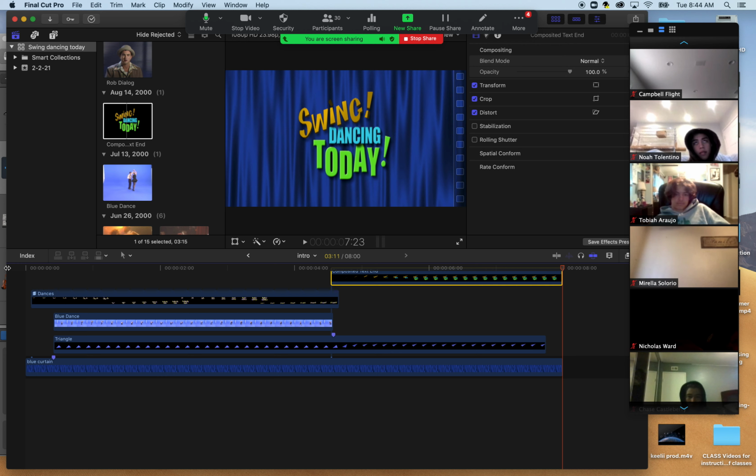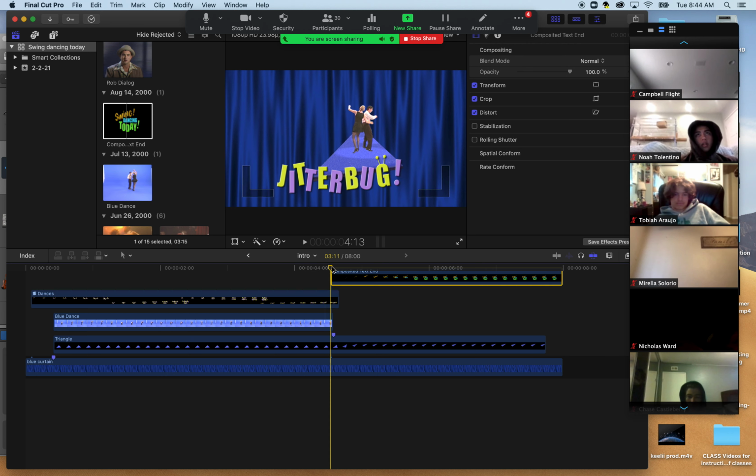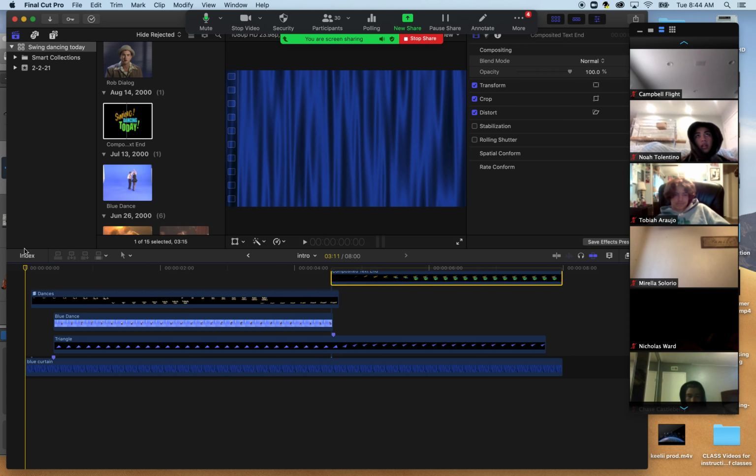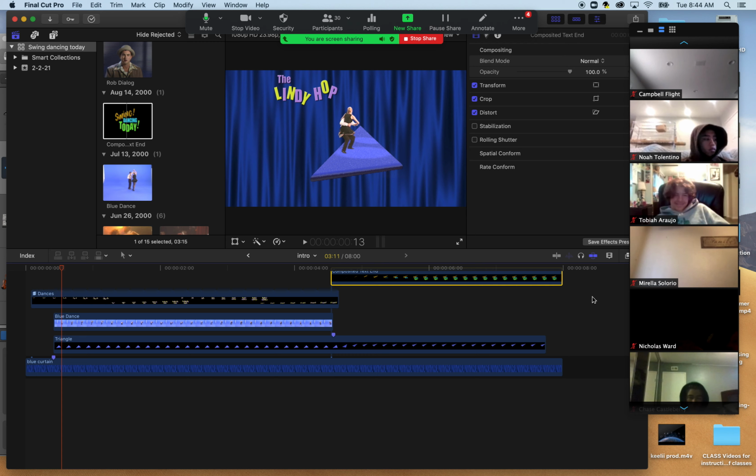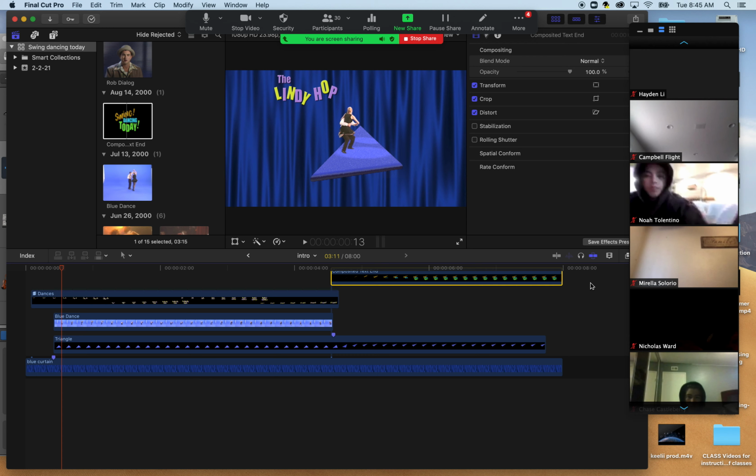I would say the only thing I would want to massage in a little bit is I would want the dancers to, instead of just disappear and pop away, and in the beginning just pop up on the screen, I'd rather they soften in. And a way to soften in or dissolve in the dancers is to put a transition at the beginning and the end of the clip. So, Tobiah, what kind of transition would I use to soften them in? Probably a fade to black. Well, if it fades to black, then they're going to dip to black, right?